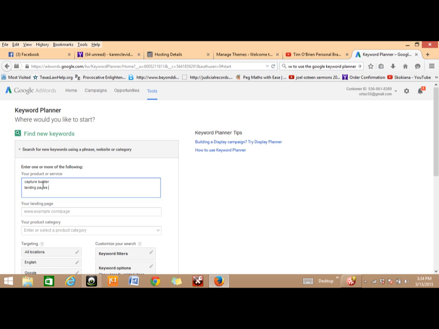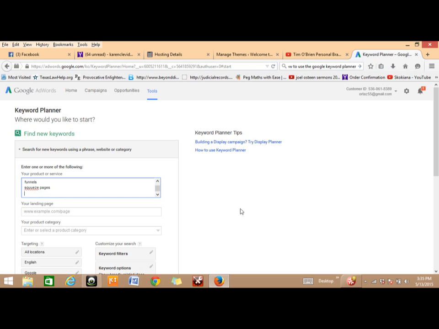Let's see here. Funnels. We'll put in funnels, and that way we know what the funnels are. Okay, and let's see, we've got landing page, capture page. You know what? Let's hit squeeze page too. If you have several keywords, make sure you put a lot of them in there so that you get a wide variety of keywords that Google will bring back to you. I usually try to focus on about four or five. You don't want to put 20 or 30 in there, because then you'll have way too many words and you're not going to be able to work with them.